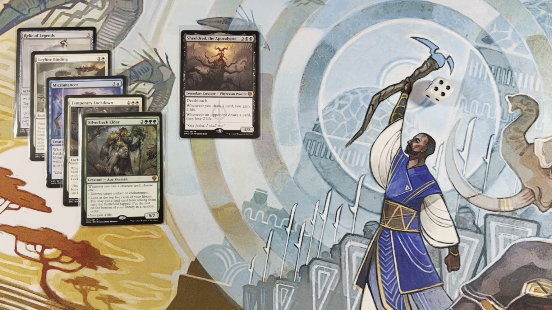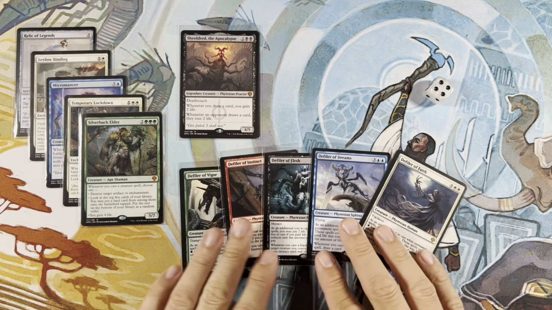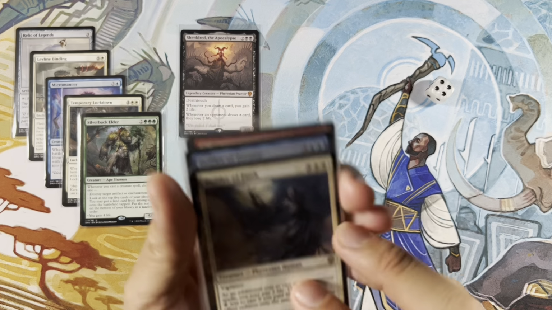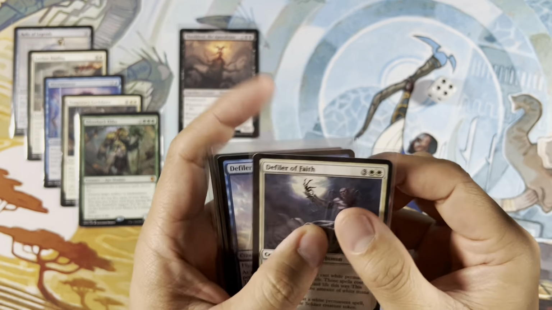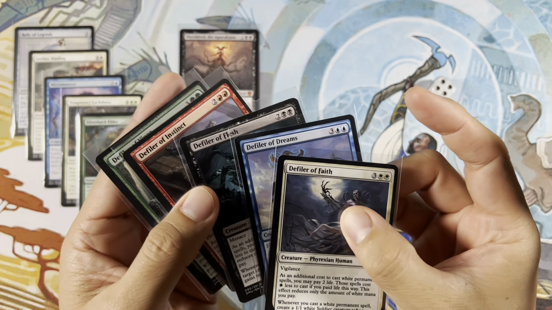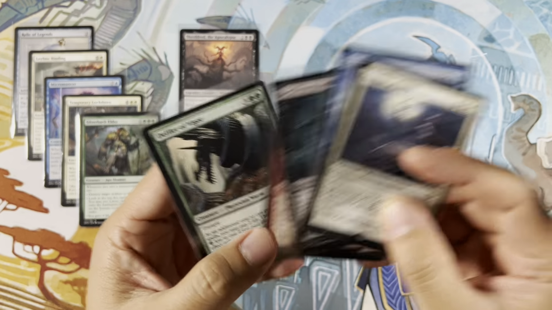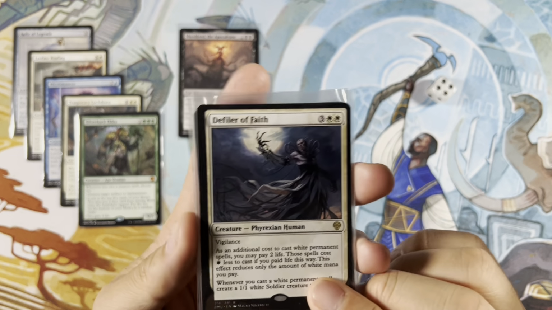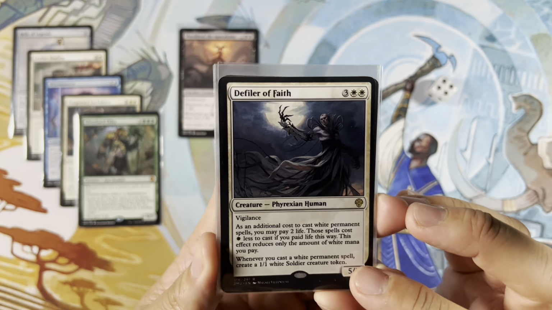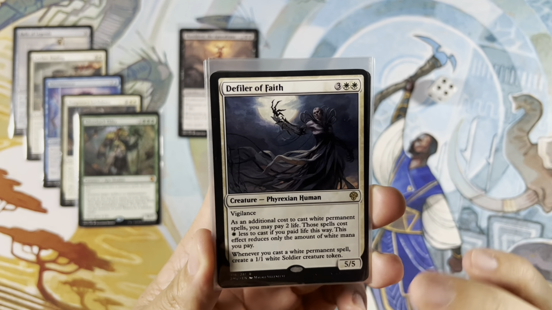Number 4 is the Defiler cycle. Now, some people might have this number 1, but number 4 for me. Let's read Defiler of Faith. It's got, wherever its casting cost is, usually 2 or 4 or 5 mana value right there. They're Phyrexian Human, Sphinx, Horror, Kavu, and Worm. And then they all have the text: as an additional cost to cast a white permanent spell, so it has to be a permanent, can't be like Swords to Plowshares, you may pay 2 life. Those spells cost white less to cast if you pay life this way.